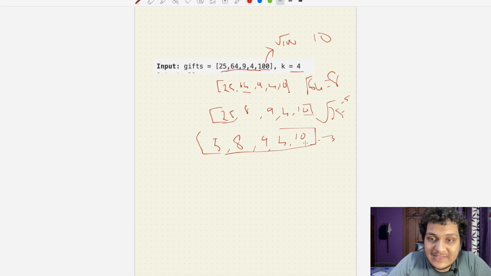Out of this, which has the maximum number of gifts? Obviously 10. So we have to take the square root of 10. We don't have a whole square root of 10, so we round it; we have to take the floor. So it will be equal to 3, because 3 point something will come, so we take the floor, and it will be 3. So the array is 5, 8, 9, 4, 3.